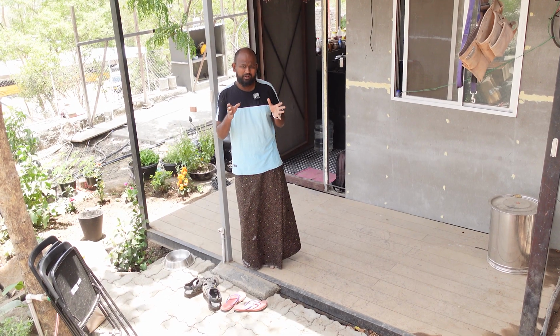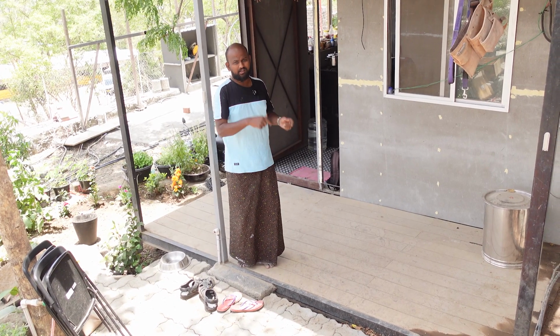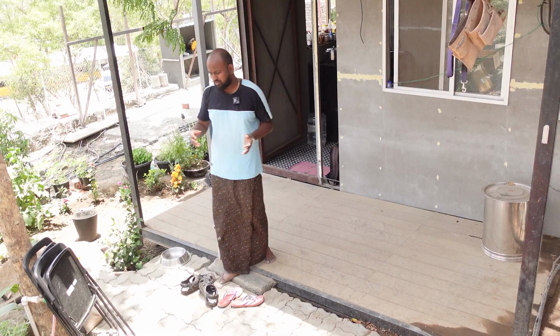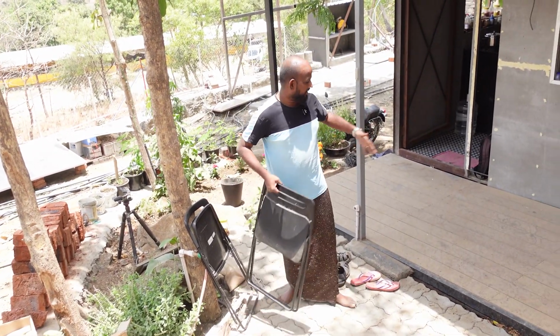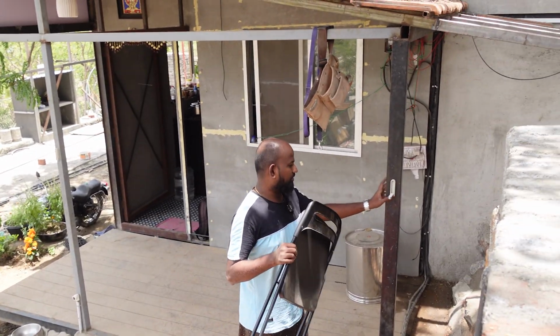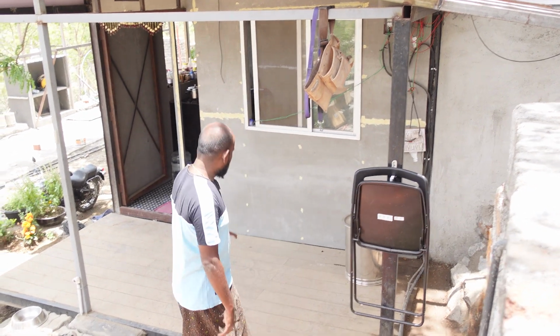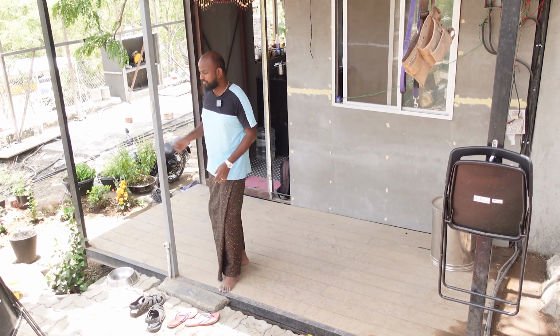As you saw in this video, it was more of a repeat process: you cut it to size, keep the spacer, screw it and then fit it into place. So we just repeated that over the day and we were able to complete the entire deck. And now it is pretty usable, and whatever sand falls on top of it just goes inside the crevices, and that is really helpful.